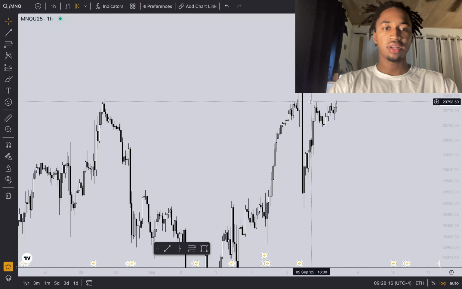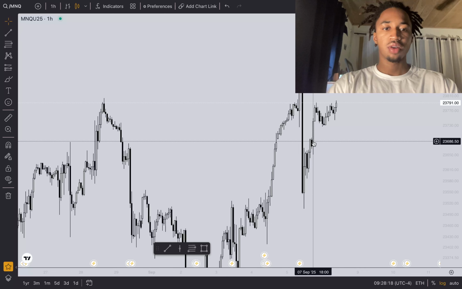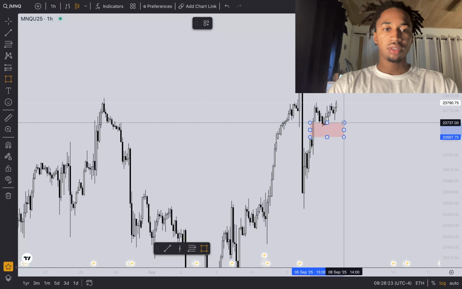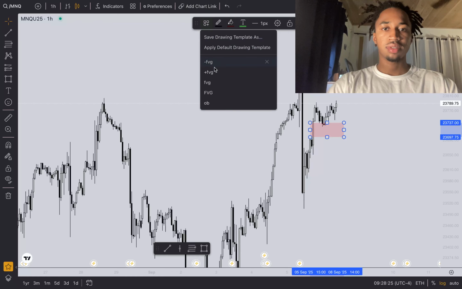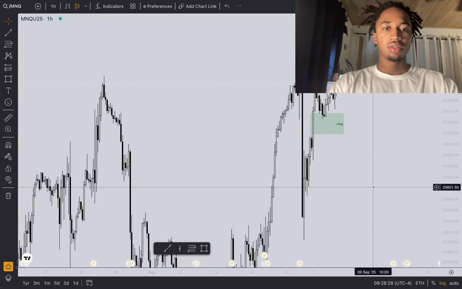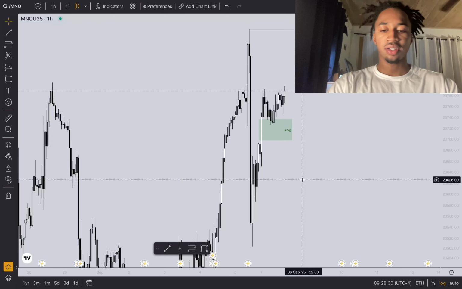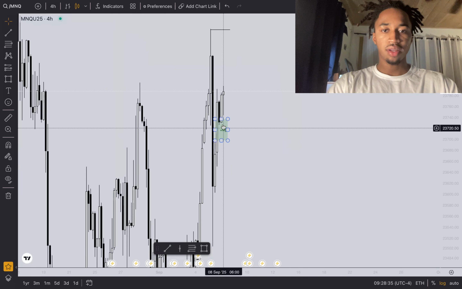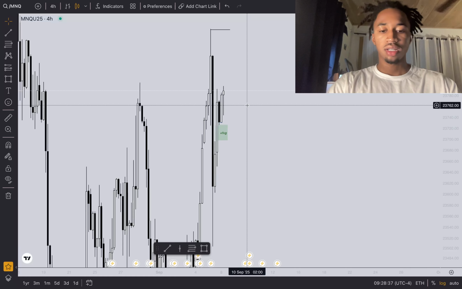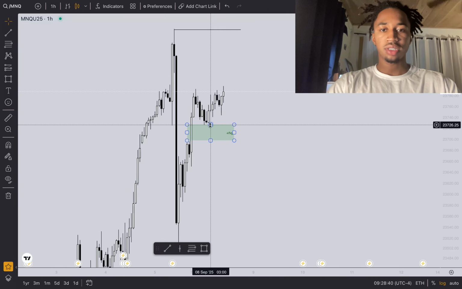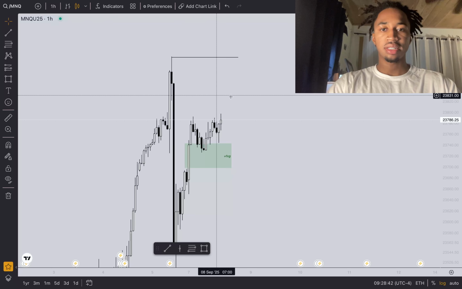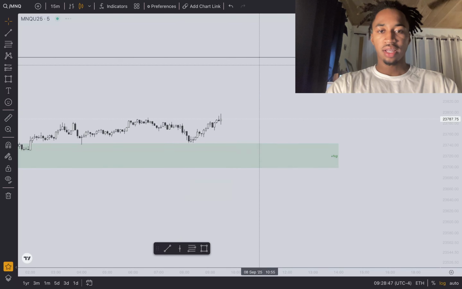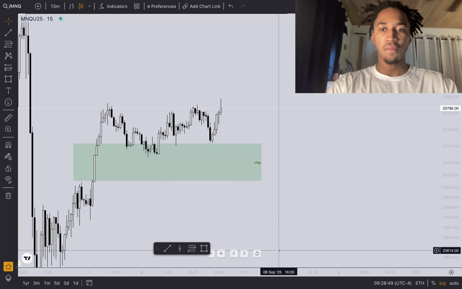So if we are going to be in an uptrend after making this large move up, respecting these bullish gaps here, let me mark them out. Respecting these bullish gaps and making our way higher. This is on a 1 hour chart. As you guys can see on the 4 hour, we do have another bullish gap here, but on the 1 hour, we're respecting bullish gaps, inversing this price range. So I'd like to see us make a full move higher if we are to be bullish on the day.